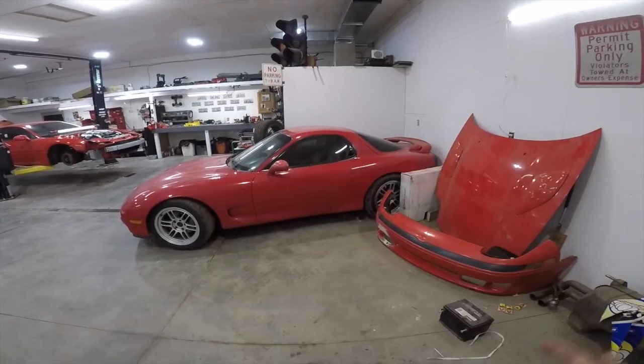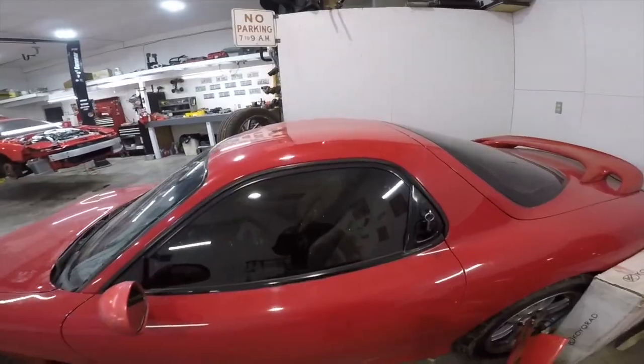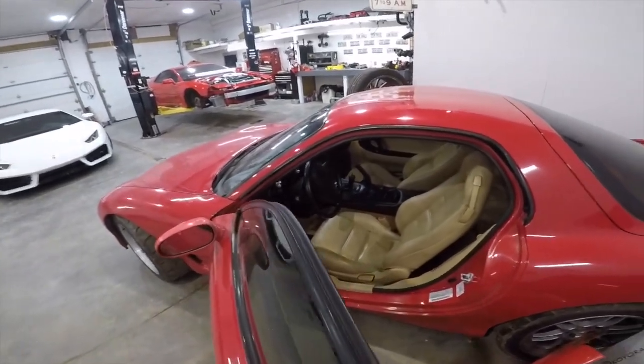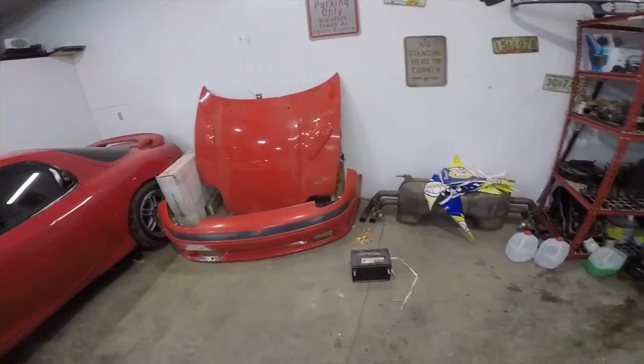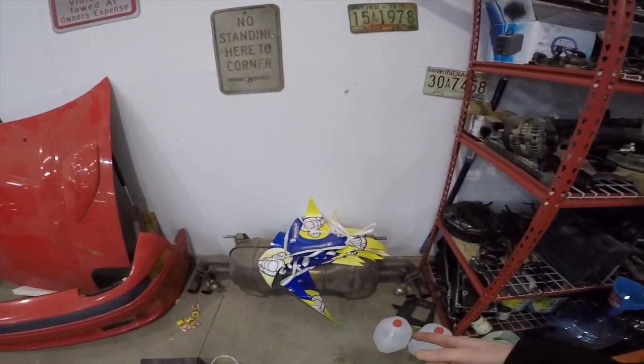So that's what we've been doing. There's the FD — that's a '93. I do have a '95; this one has a tan and black interior, the '95 is black cloth interior, base non-sunroof. There's the R8 exhaust — for those of you that weren't here when I had that car, I did an exhaust on that.